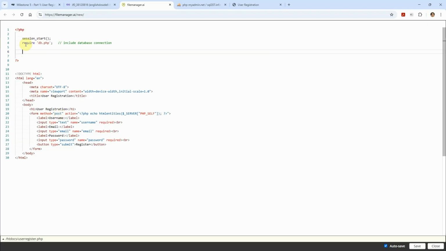Now we place this outside of that code, and that's fine, because remember I told you required is saying if it can't find that db.php file, it's going to stop execution of this page. And that's what we want, because if we can't find the file, that means we can't connect to the database, which means there's no sense of having a form here. So that's the reason why we've got that outside.